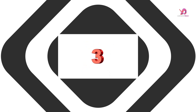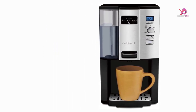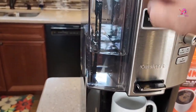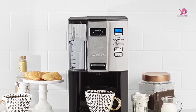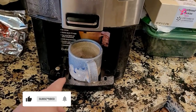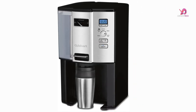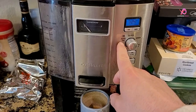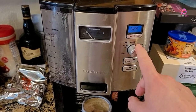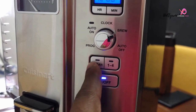Number 3: The Cuisinart Coffee Maker 12-Cup Programmable Drip DCC-3000 P1 in Black is a game-changer for coffee lovers. With its unique coffee-on-demand technology, you can enjoy freshly brewed coffee throughout the day — no more waiting for a full pot to brew or dealing with stale coffee. This carafe-free coffee maker dispenses one cup at a time with an easy-to-use actuator, ensuring each cup is piping hot and flavorful. The double-wall coffee reservoir holds 12 five-ounce cups. You can set it to start brewing up to 24 hours in advance, and it also features a programmable auto shut-off and a self-cleaning function.